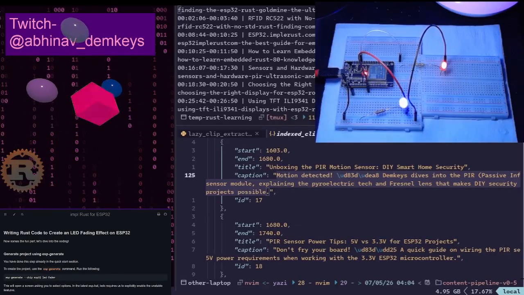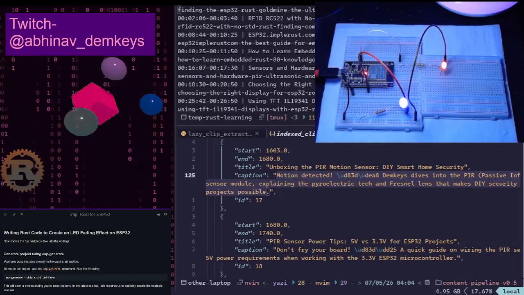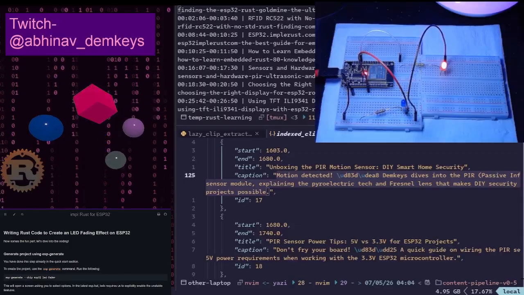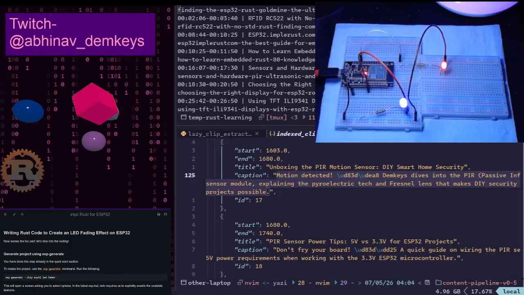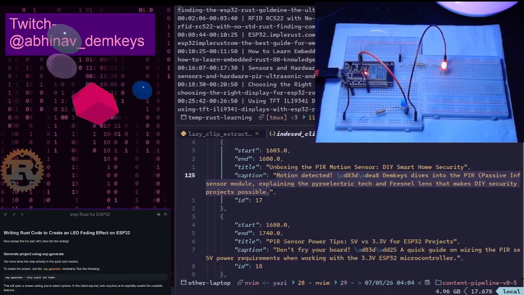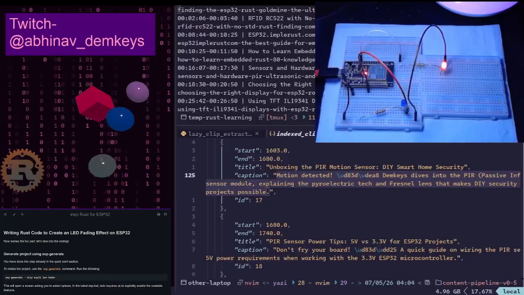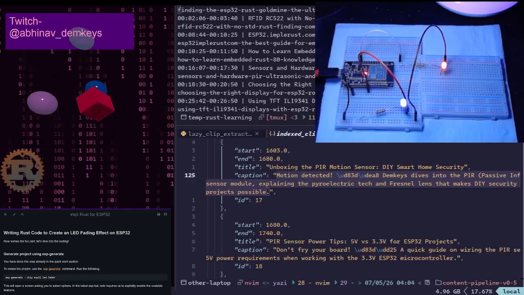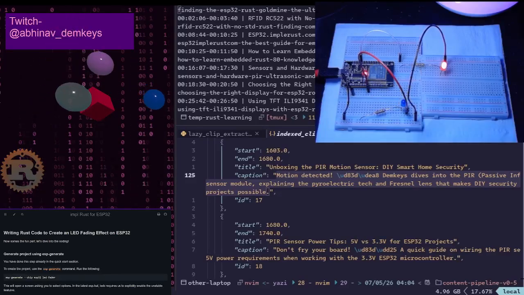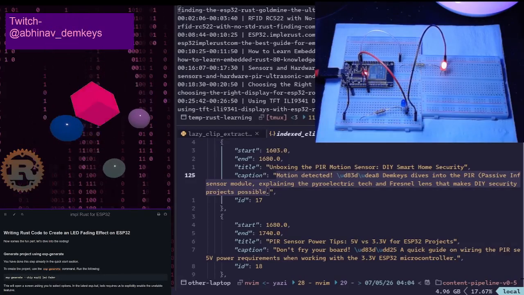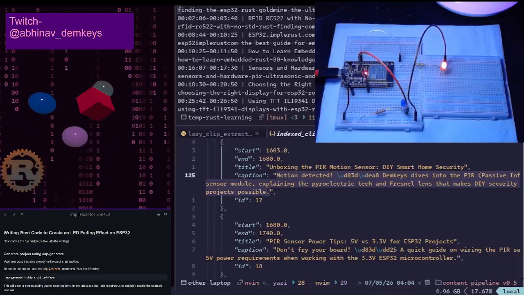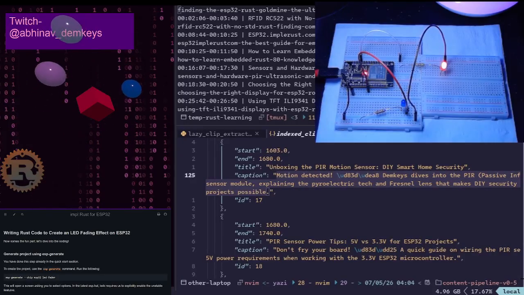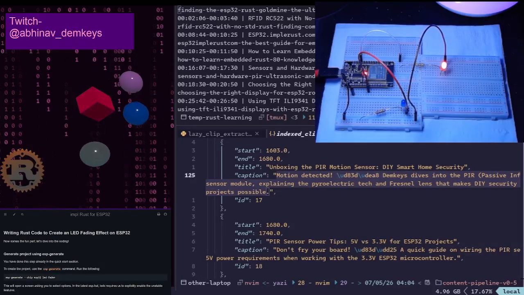Okay, I think this is way too big. The text might be way too big. Let's reduce that. Okay, I want it to be visible, but I don't want it to be super in your face. Let me wait for that to sync up.